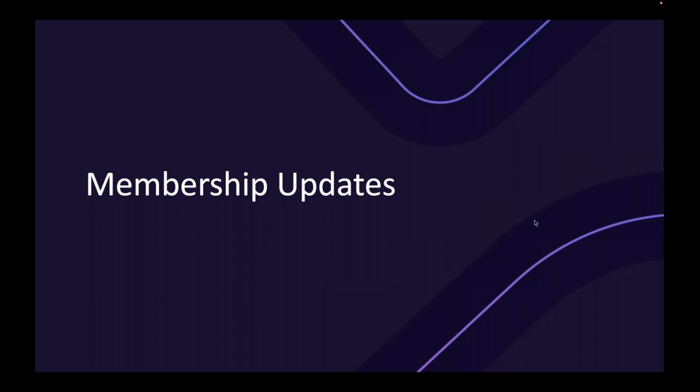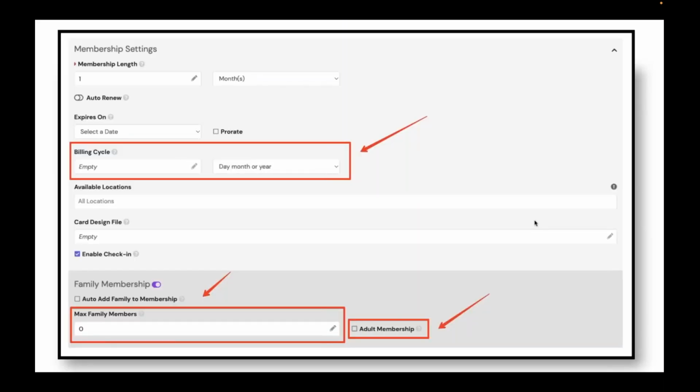So with the membership updates, we added a couple of, actually we added 3, I think is probably the best way to say it, 3 different things that you can now do with memberships. The first one, if you'll notice when you pull up a membership, is that we added this billing cycle. So this allows you to have an annual membership, but you want to bill it monthly, and it will actually set up a payment schedule for the customer, like a preset already, you don't have to do anything, preset payment schedule. So that's the billing cycle part of it.